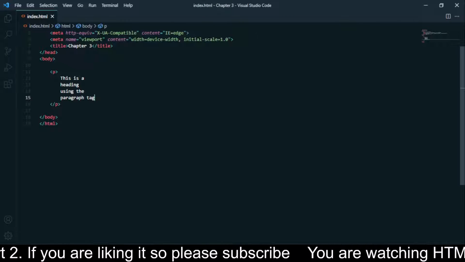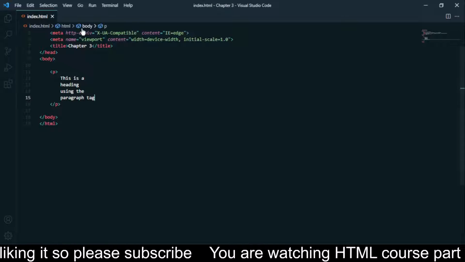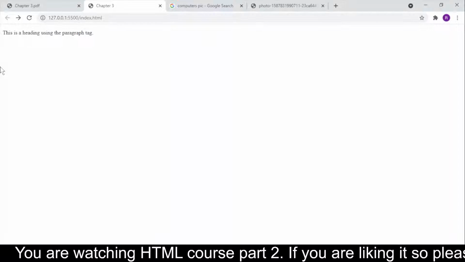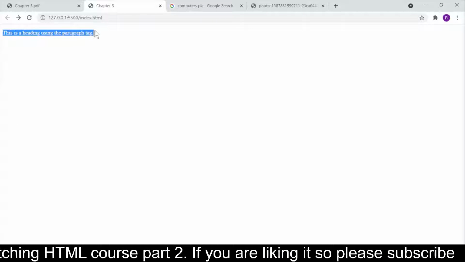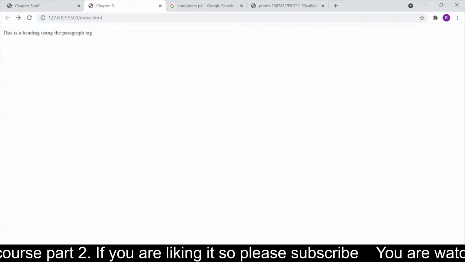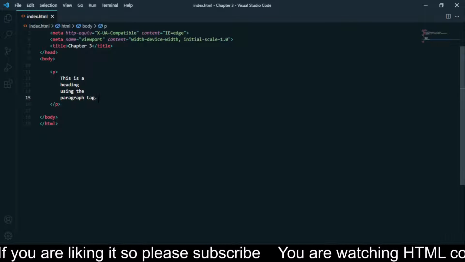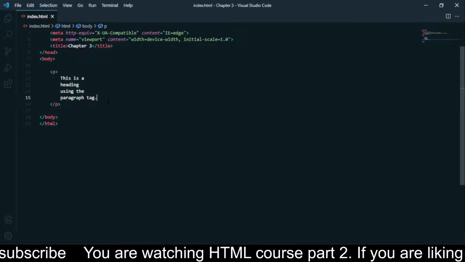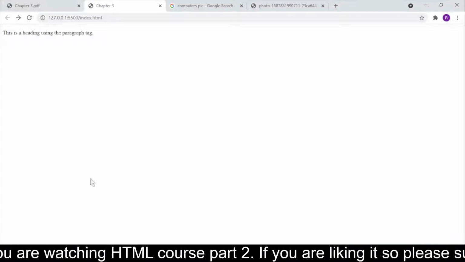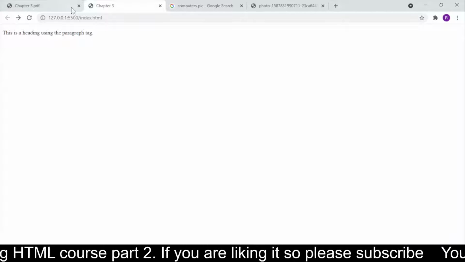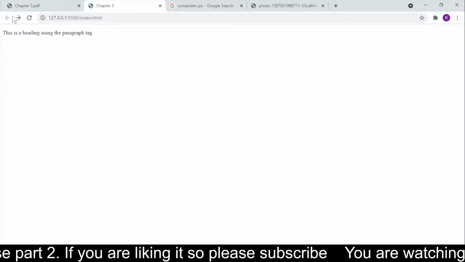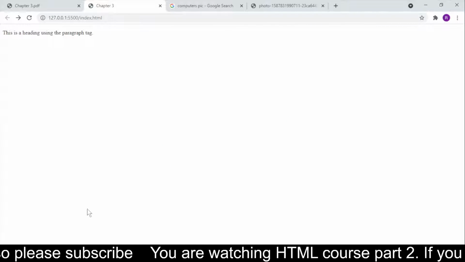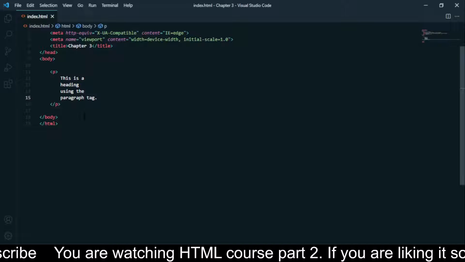Now you can see this tag. This is a heading using the paragraph tag. They would think that am I crazy that I'm writing text like this, but just to tell you something, you can see that this tag is showing like this. And if you just see here, this is not printing. This is not showing like the thing we thought of. We thought that this text is going to be things like this. But if we just look at the print of it, this is not the type of thing which we wanted.